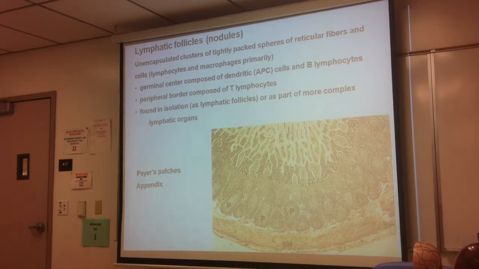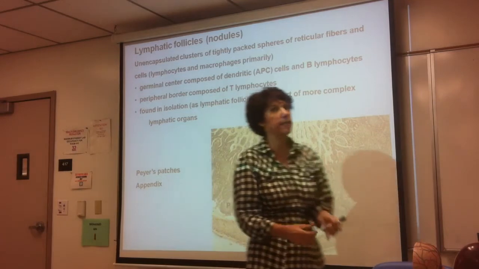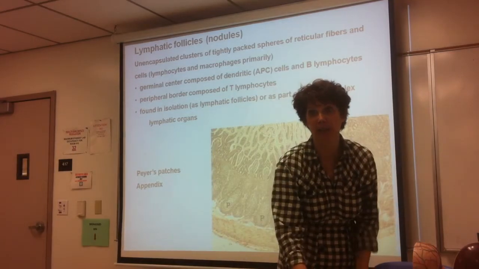In fact, the lab manual that I use at Sac State, written by one of the faculty there, put in lymphatic nodule when it meant node. And I was just like, okay, just eliminate that word, and you're less likely to get it confused. Okay? So lymph nodes have capsules. They're accumulations of many lymphatic follicles.